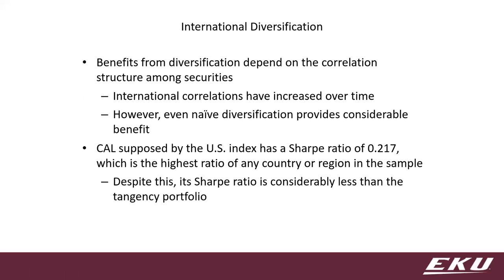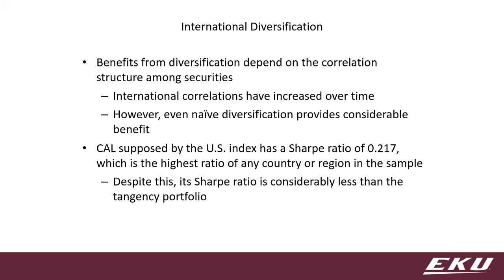But understand that one of the big reasons for investing overseas is to get more diversification. Now, part of the issue with diversification is we need things to not be correlated, right? If they're not correlated, our diversification is much stronger. And over time, you notice that first bullet point under that, it says international correlations have increased over time. This is what globalization has done, right?